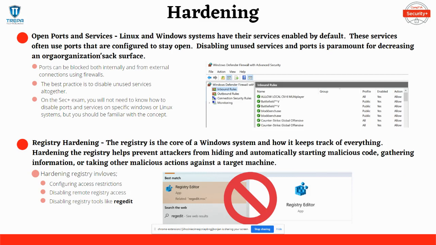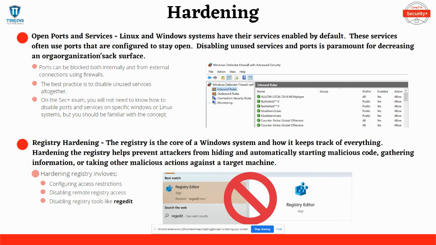Now let's go over some hardening techniques. Hardening is a security technique that will help protect your systems at the lowest levels. Hardening involves an administrator setting baselines or standards and then enforcing those standards on all endpoints or network devices. Disabling open ports and disabling unused or unneeded services is one hardening technique we can implement on our systems to lower our footprint and vector of attack.